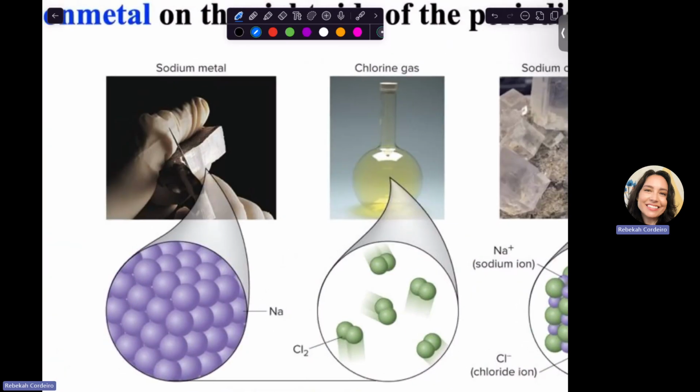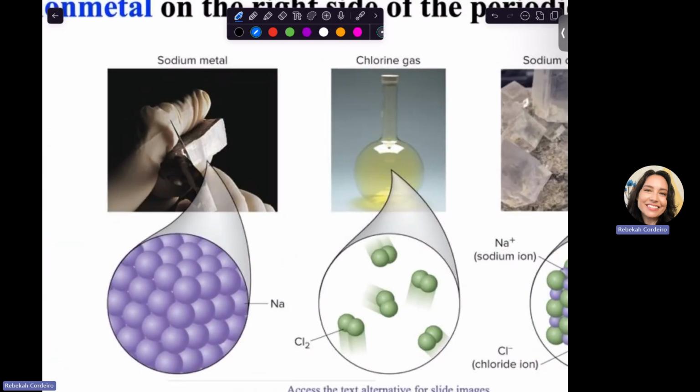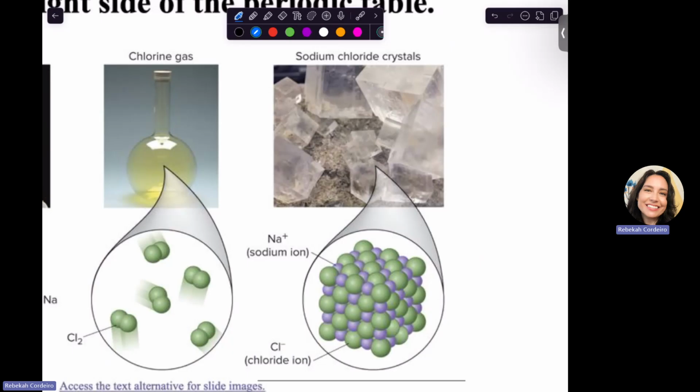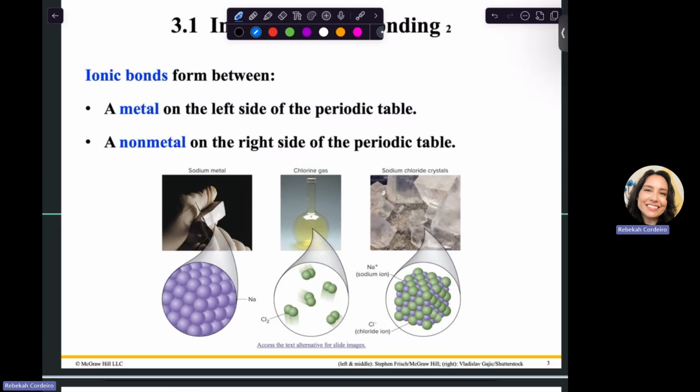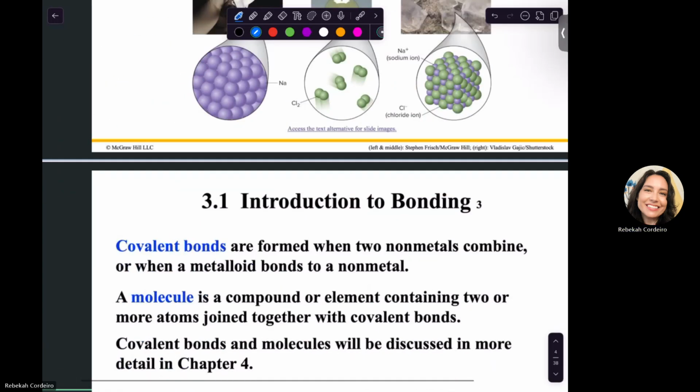And so we have these two kind of dangerous things. The chlorine gas is very toxic. Sodium metal will explode in water and is very unstable. And then once they bond and they get those 8 valence electrons, they become so stable that it's just table salt. That's just the transfer of a single electron makes that big of a difference.